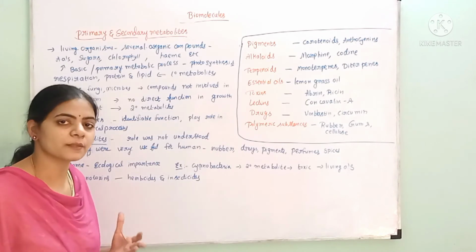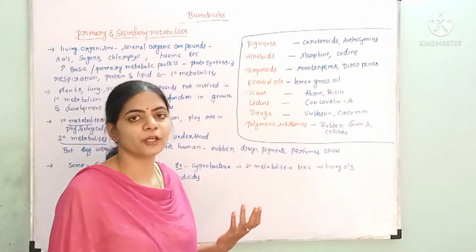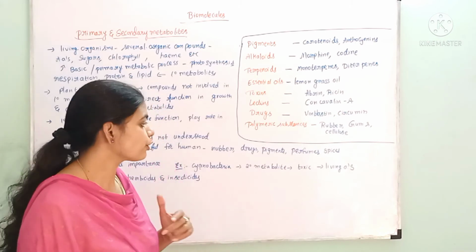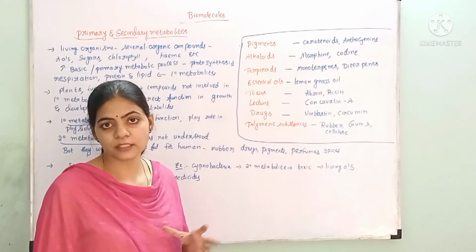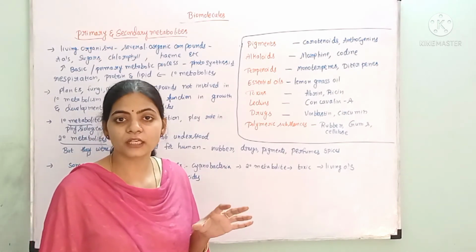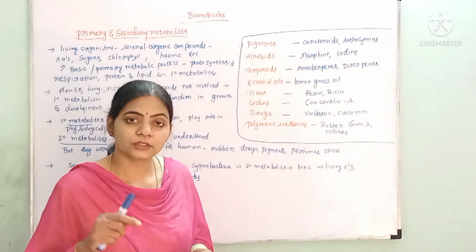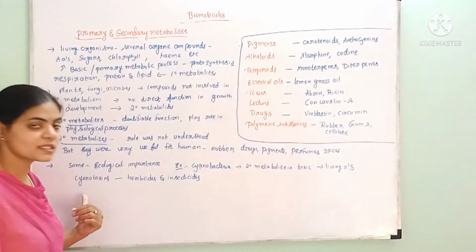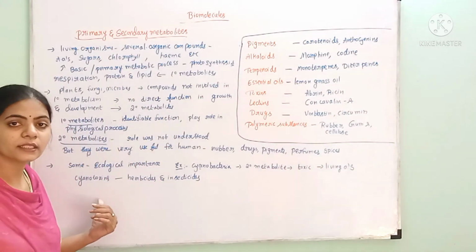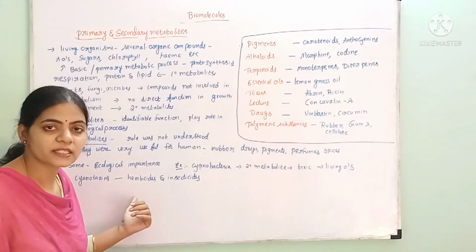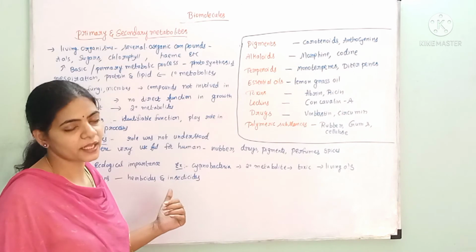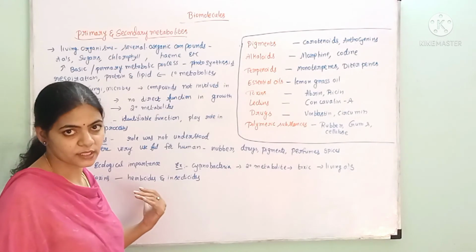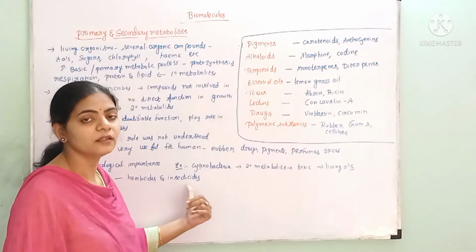For example, cyanobacteria may grow in several lakes and also in several fields. During growth, they produce several secondary metabolites. Those secondary metabolites are toxic to other living organisms. The toxic substances produced by cyanobacteria are called cyanotoxin. This cyanotoxin kills the weed plants present in the fields and in the lakes, and at the same time insects are also killed by this cyanotoxin. Hence it is a herbicide and insecticide.